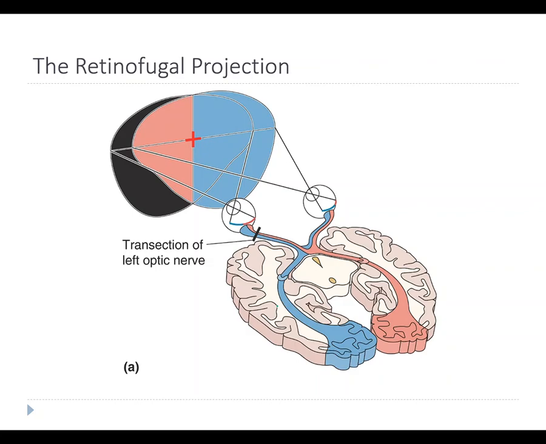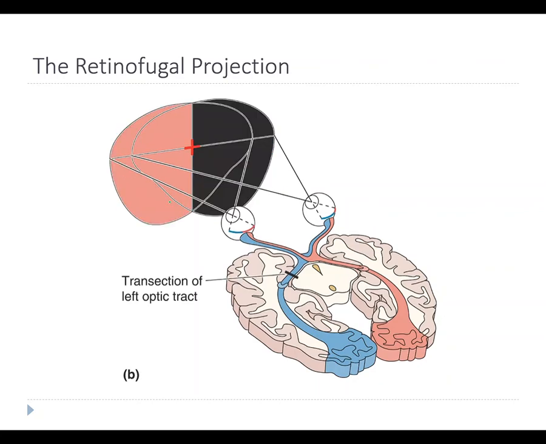For example, if you had an injury to the left optic nerve, that would sever all the axons coming from the left eye. You would no longer be able to see anything in the monocular part of the left visual field. The right visual field would still be visible to the right eye, and the left monocular visual field would also still be visible because the right eye could still see it. However, there would be no binocular vision anymore, because the central area that was binocular is now only seen by one eye. You can simulate this simply by closing one eye.